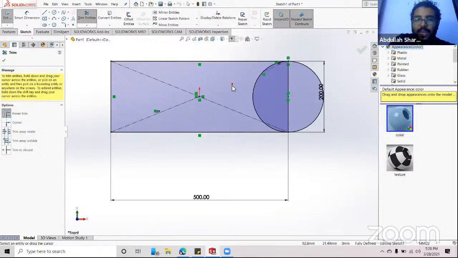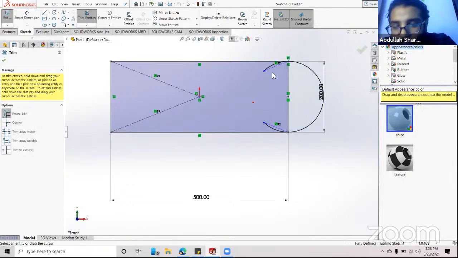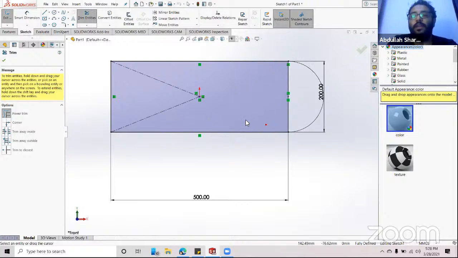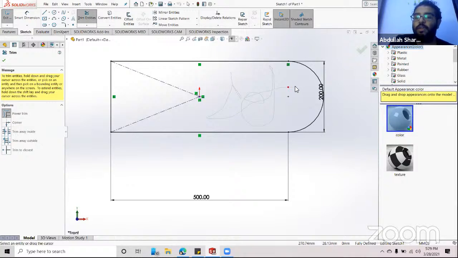As you can see, any line that lies between 2 points will be removed. This curve will be totally removed. But for this one, I have other segments of lines, so I have to take them manually. I don't have to lift my finger from the left click of the mouse, and I just have to hover over any intersected line, and it will be deleted.